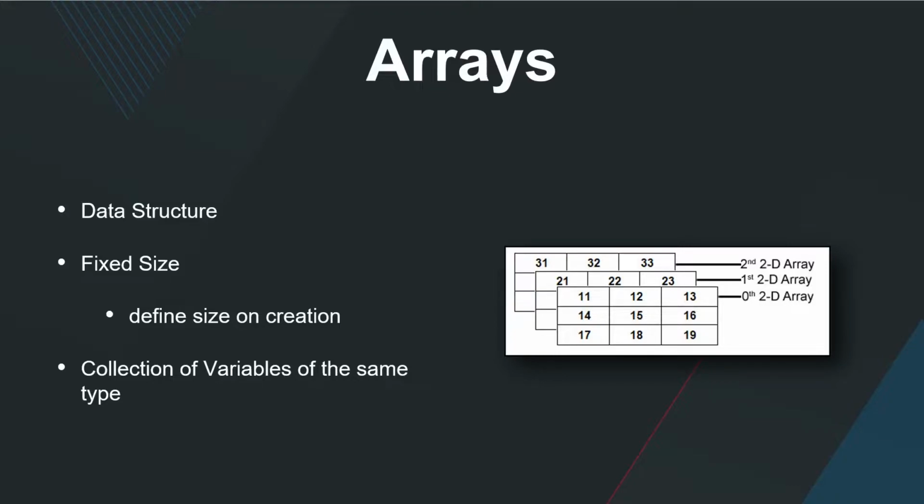Most developers picture arrays as tables. You can see over here an example of that. Your array here is what's called a two-dimensional array. So you have a column and you have a row, and these are two different dimensions that you have. And this is kind of how you can picture that.